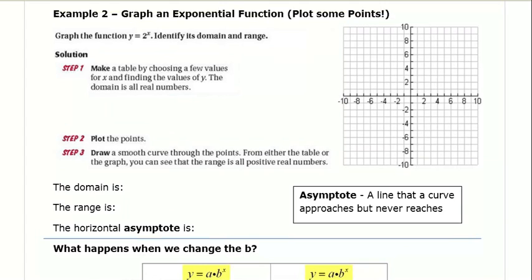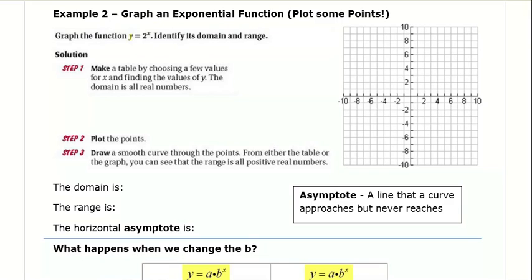I know when we did lines, we would plot the intercept and then use the slope to help us out. When we did absolute value functions, the number on the inside would do one thing, a number on the outside would do something else. With these, though, you can quickly plot the intercept, but after that, it's really just plugging in some points and seeing what happens. And you'll probably find you might not even be able to do that many points on these. Okay, just do enough so it fits on your graph.